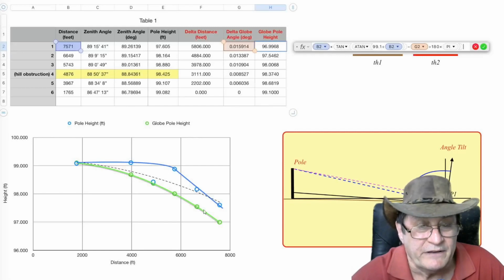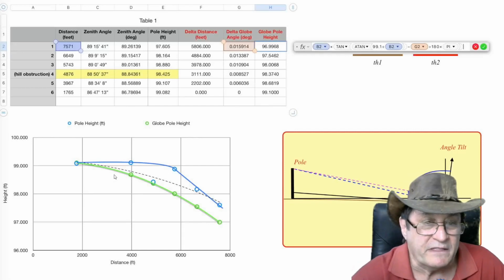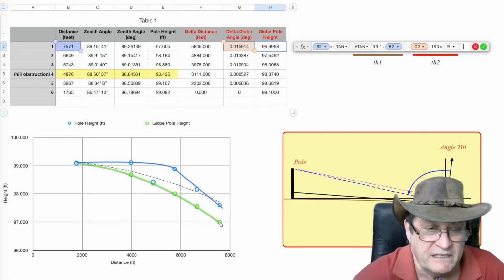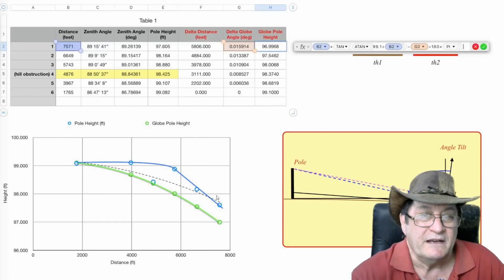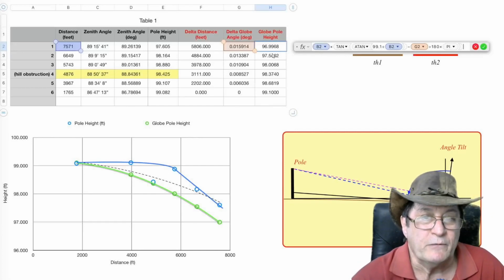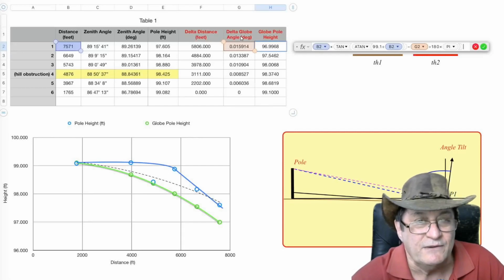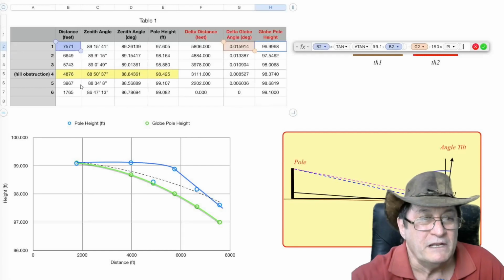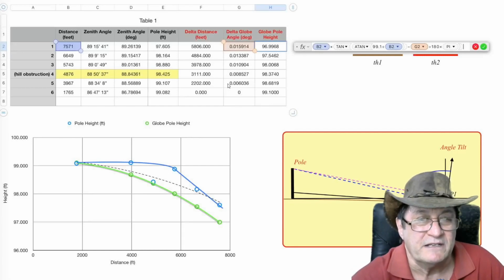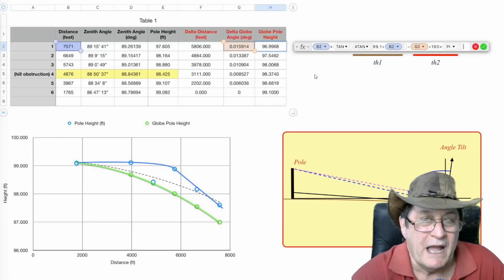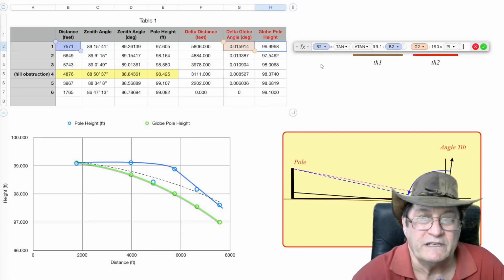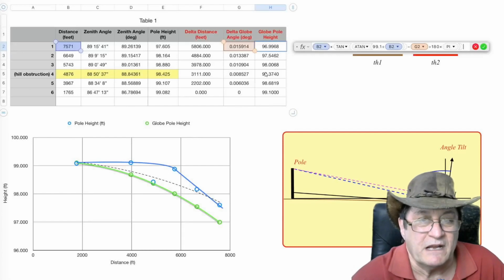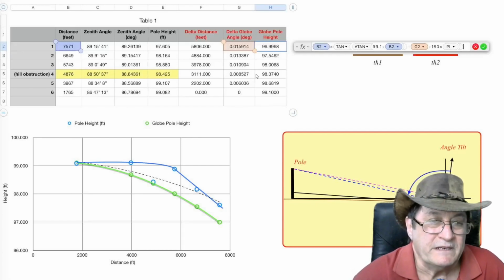On the diagram, the visual representation is a deception that makes people think that the globe pole height prediction is down there. And he's also done a bit of jiggery pokery with the numbers here, and he's taken deltas. Now you just can't do that. You have to measure the absolute angles, not the deltas. So actually, I have no idea what he's trying to do. I'm looking at these formulas, and I tried to figure it out, but I decided I'll just do it properly myself.